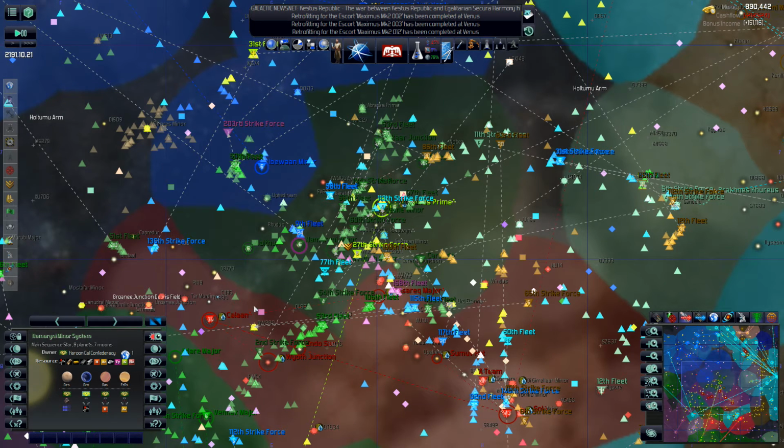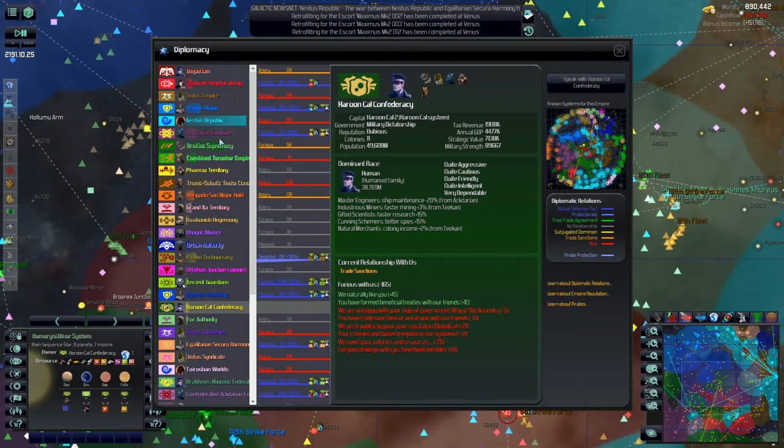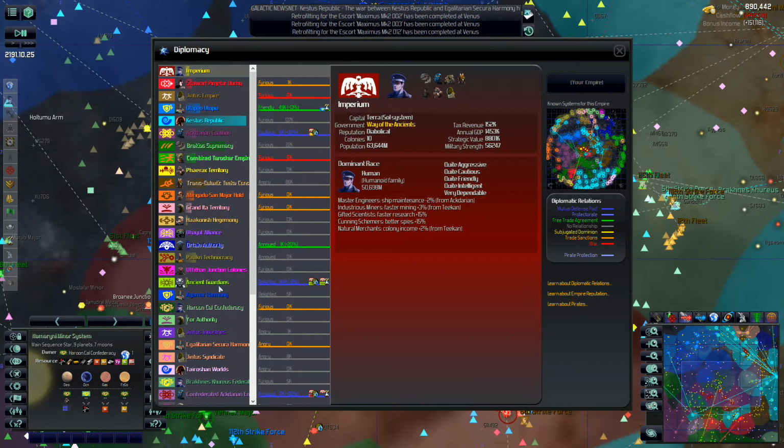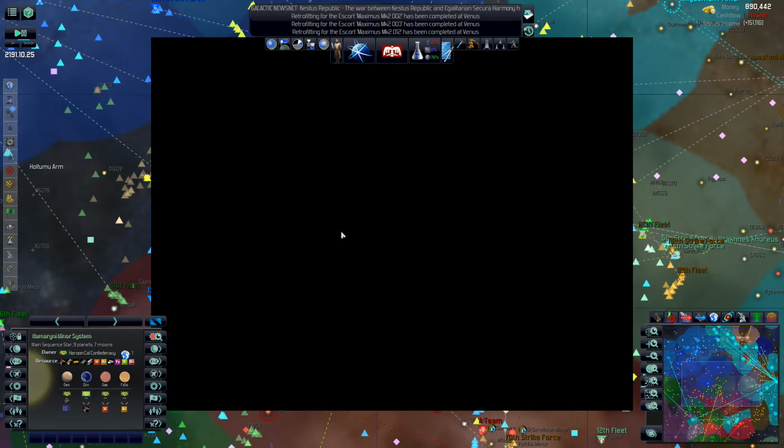The Harun-Cal Confederacy. We've had a very rough relationship this entire game. At one point we were enemies, then we became friends for a little bit, then we became enemies. They've got trade sanctions against us. They don't like us. They don't like us at all. However, it still seems like I can see inside of there.